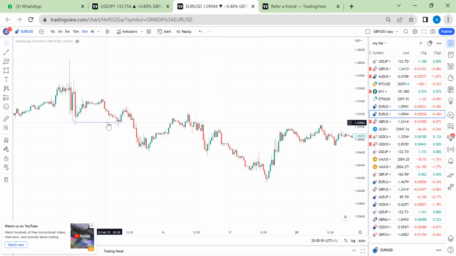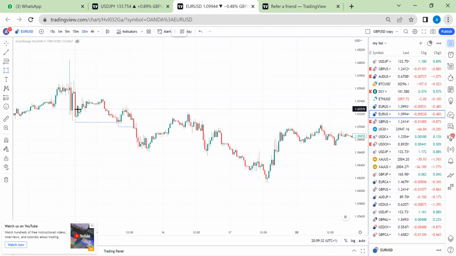So we need a break of structure. Let's say we have a break of structure here. Then we have another one right here. This one is even clearer, because some people will say there's no candle close, so we are not working with that. So we work with this. Now after this break of structure, you see that we have so much liquidity around.